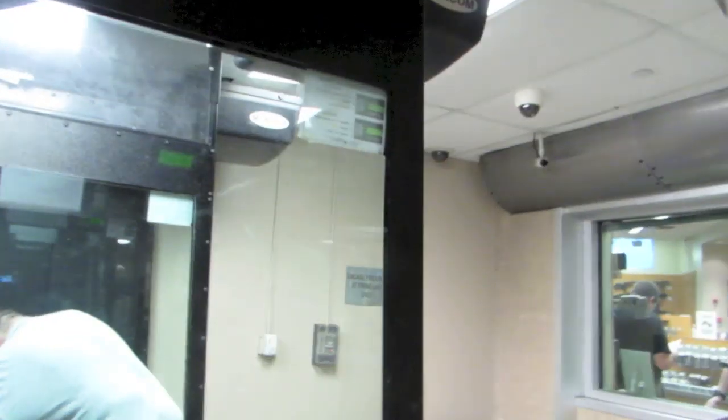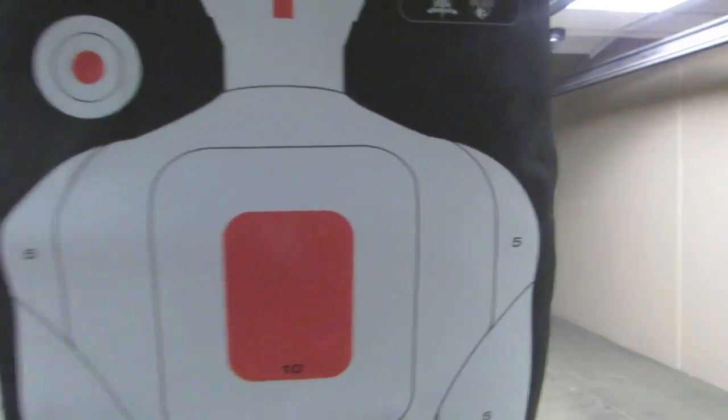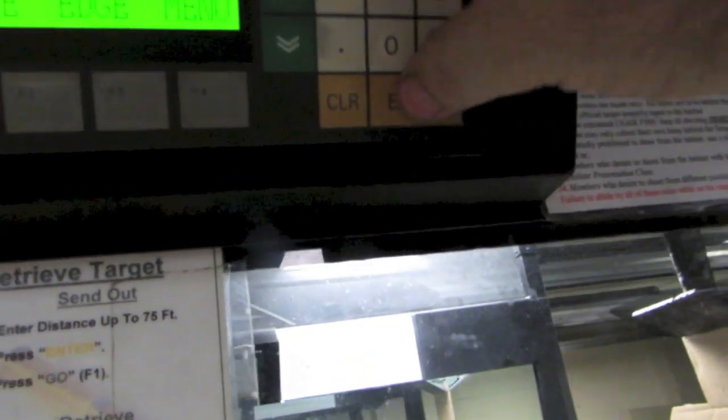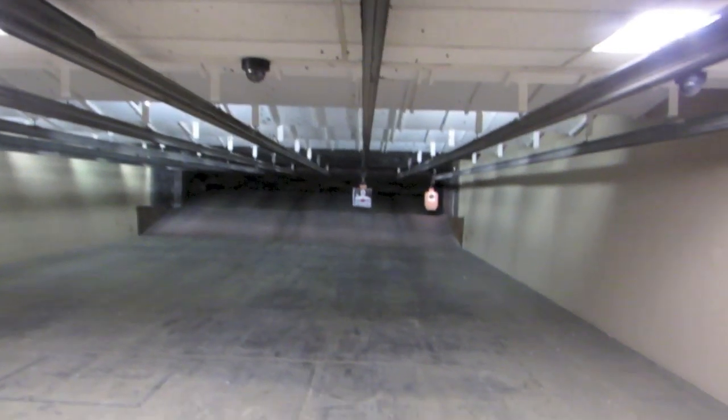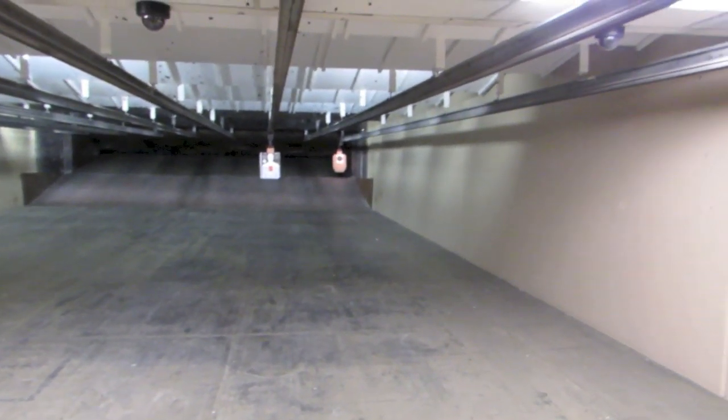It's humid. So I want to show you the target we're going for — it's clean. We're going to pump this up to 50 feet. 5, 0, enter, go. All right, there she goes, 50 feet. Since I've got to be my own cameraman and shoot this, we're going to shoot all the Excaliburs — all of them at one time. I'm just going to go through it and see what kind of target grouping we can get at 50 feet.